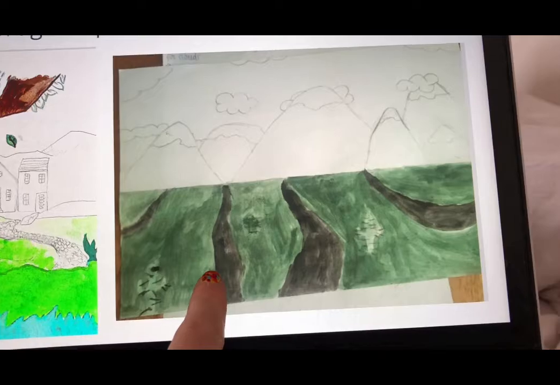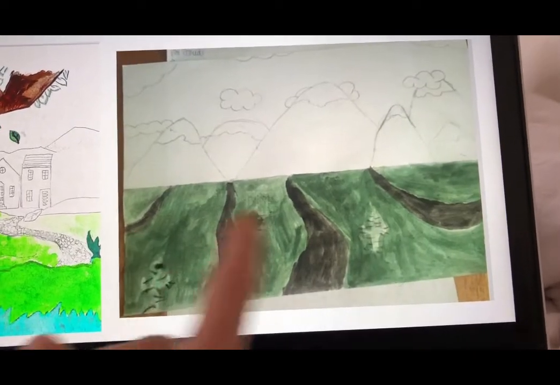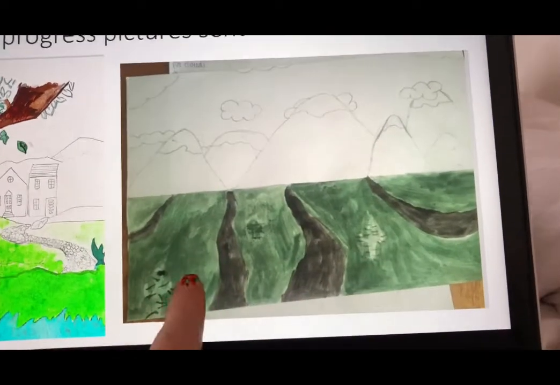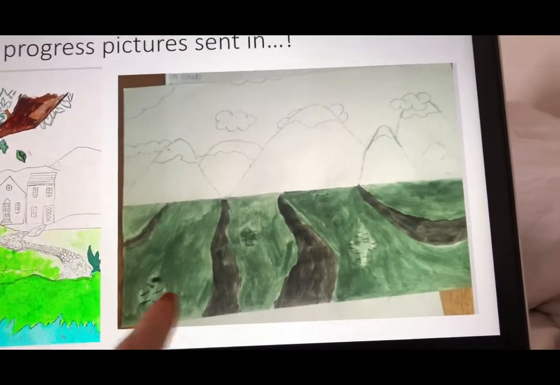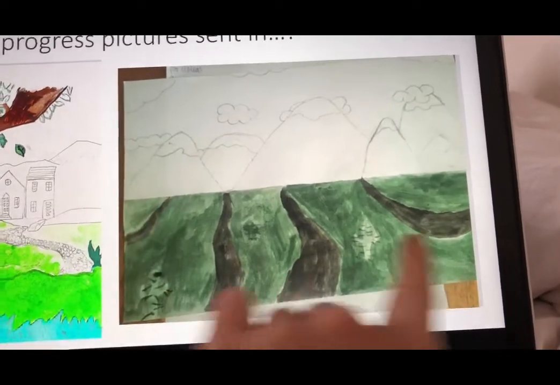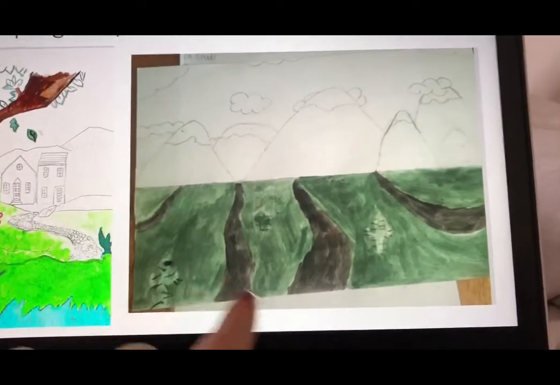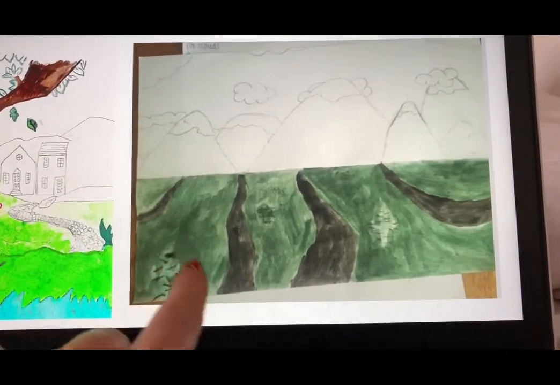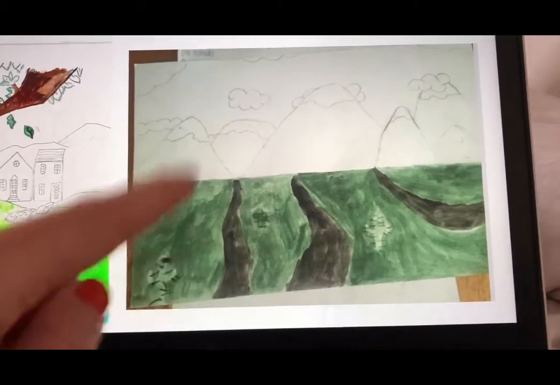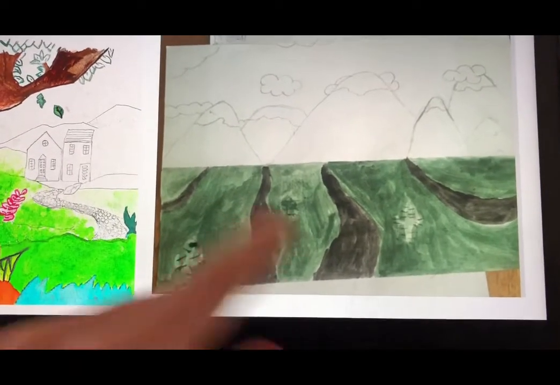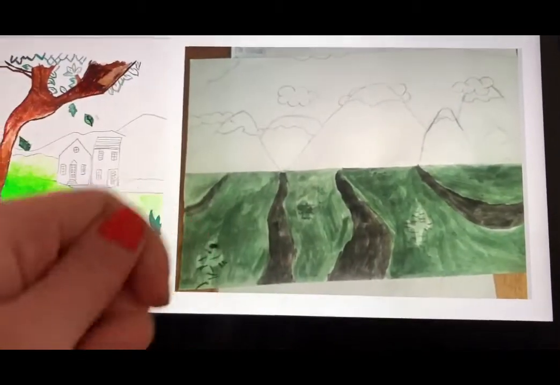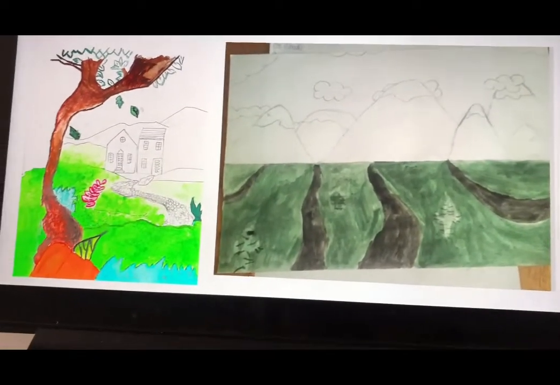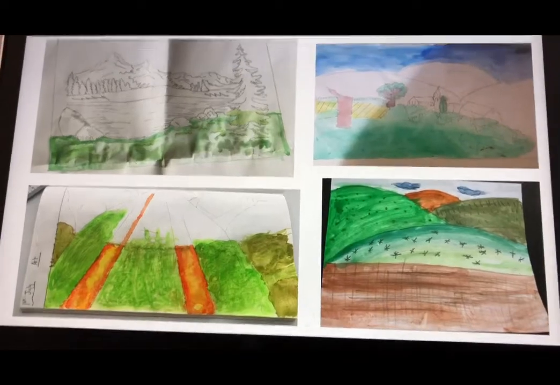Another composition here. Again, there's only one shade of green. I'd like to see some more greens made. I think it's been stormed ahead a little bit. They've gone right into the midground, but I only wanted this bottom layer, the foreground. So please go back in, add the mark making, really build up technique with brush strokes. Whether you're using a sponge, the end of a pen, a paintbrush, really build up with that material, that medium. Some further examples.